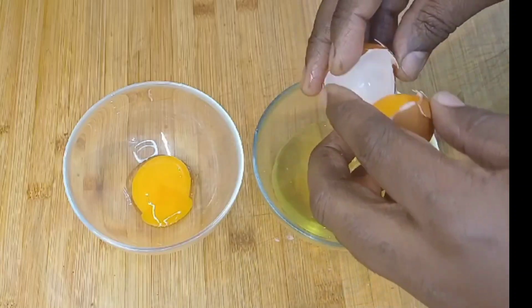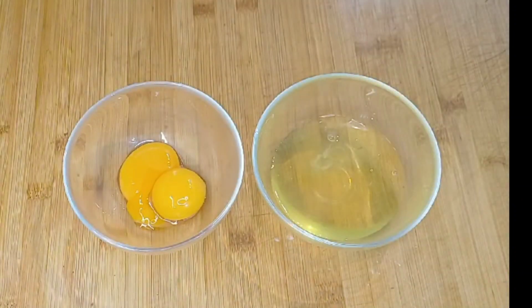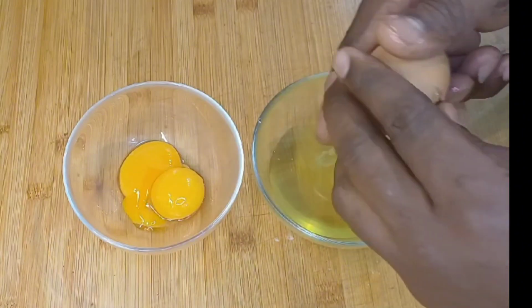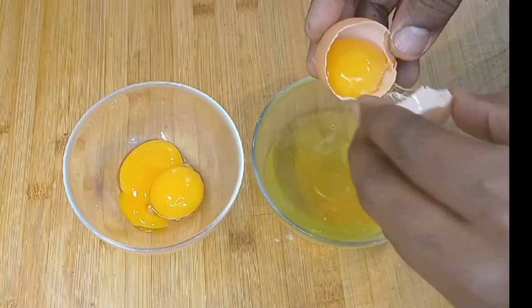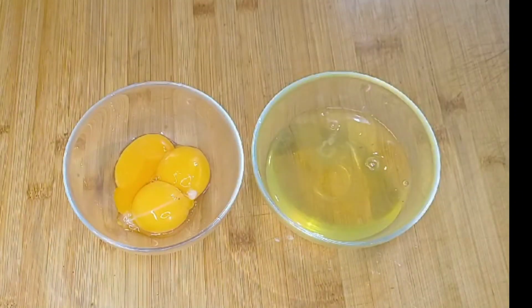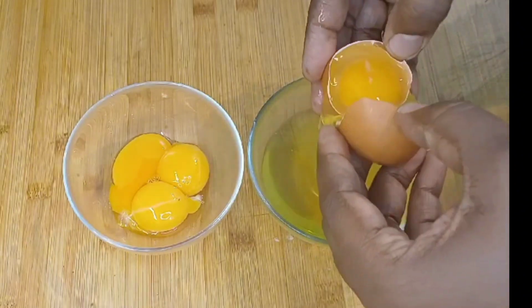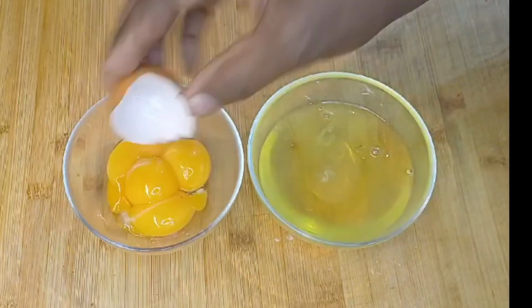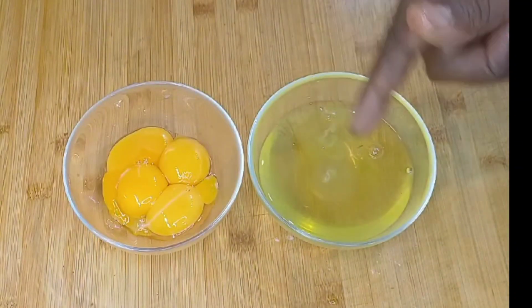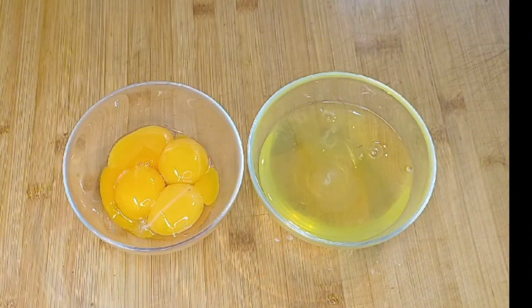And with this, you can use this in your vanilla mousse also. That's personal preference. But if I choose to, I'll let you know which way I will take. But these are excellent ways to break your egg, separate the white from the yolk. And also this, you can use it for cakes, such as mousse, sponge.